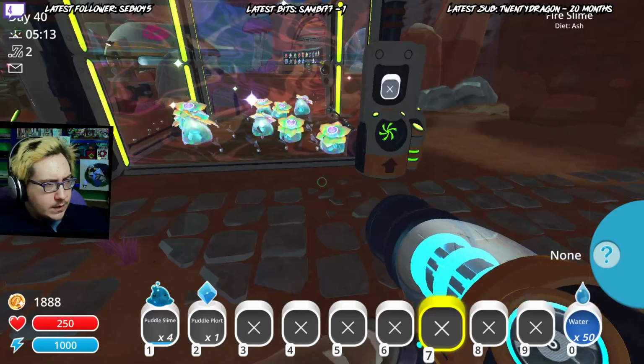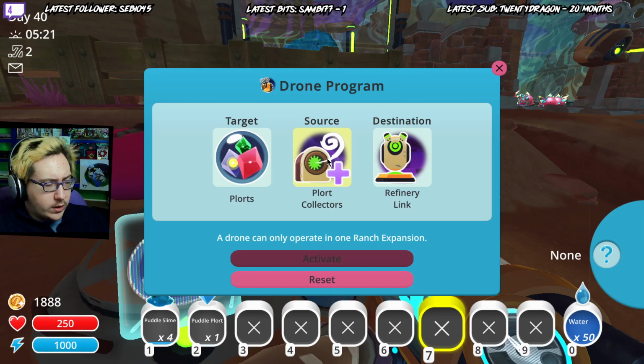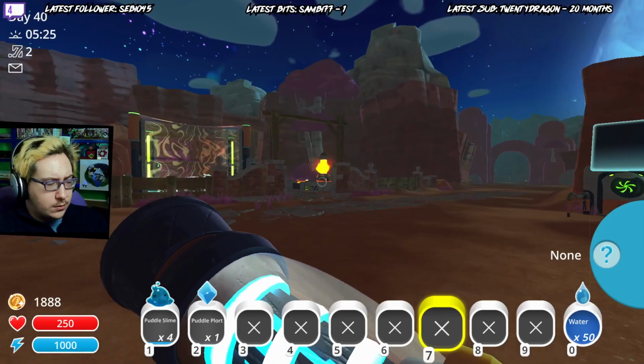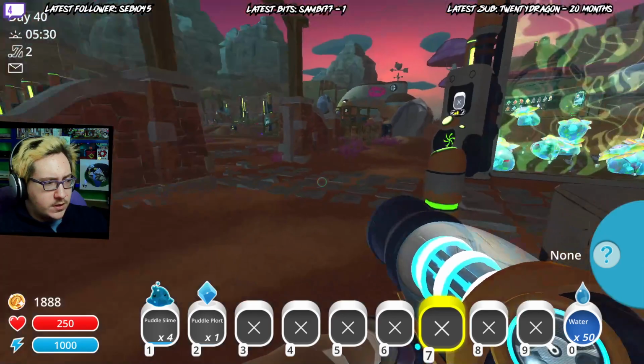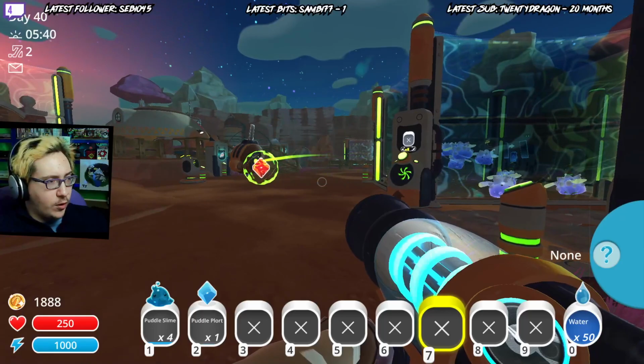This just occurred to me. These are set to carouse, aren't they? Plort collectors. That doesn't have a plort collector, so I suppose I could just pick them up myself. Unless I just set one of these to specifically do that. That seems like a waste of a whole drone, since you only get two.